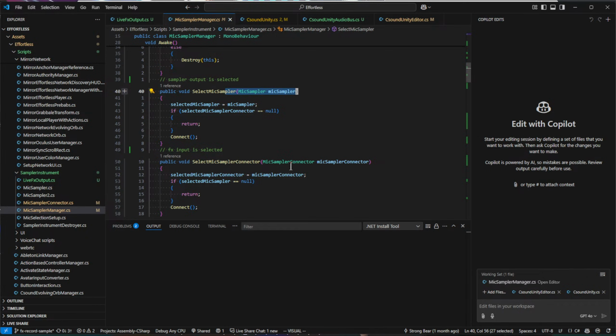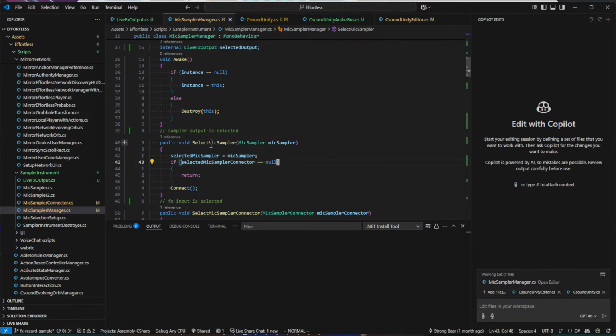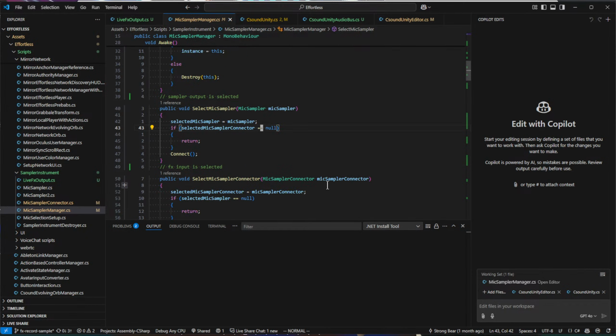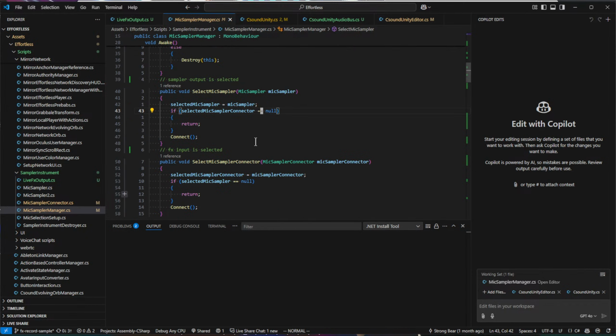So actually when we do select my sampler, for here, select output my sampler connector.